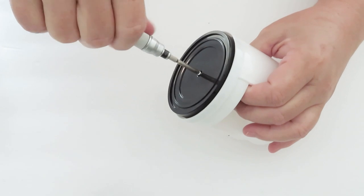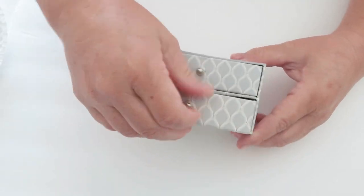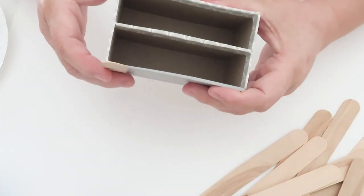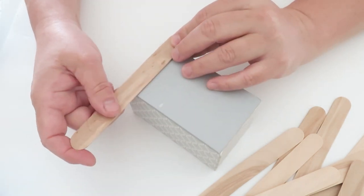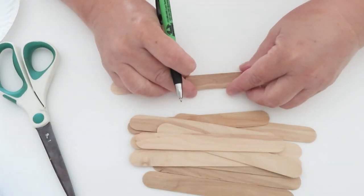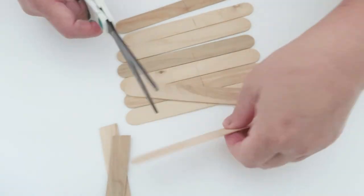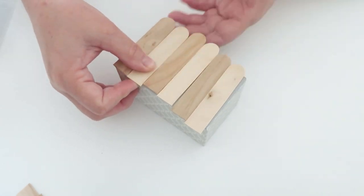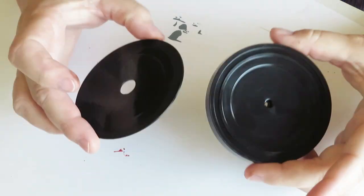Now it's time to get into our second DIY. With my apple theme I'm thinking we need to stay with a fall theme - at least a late summer, early fall theme. So I'm taking apart this little organizer, pulling the drawers out of that little chest, and now I'm going to use some popsicle sticks to cover it. I wasn't quite sure how tall I wanted them along the top - I do want to create sort of a scalloped edge. So I went ahead and clipped it off exactly where I wanted it and used that as a measuring tool for cutting all the rest of the popsicle sticks down with my scissors.